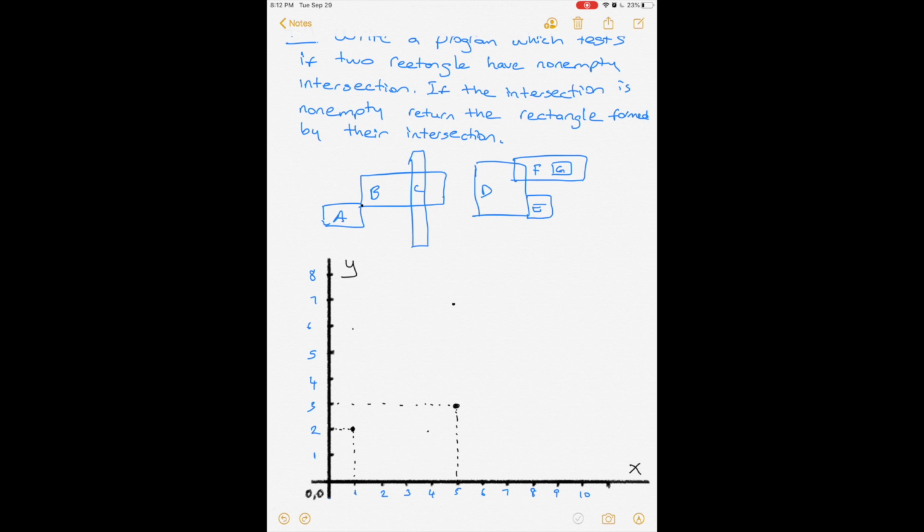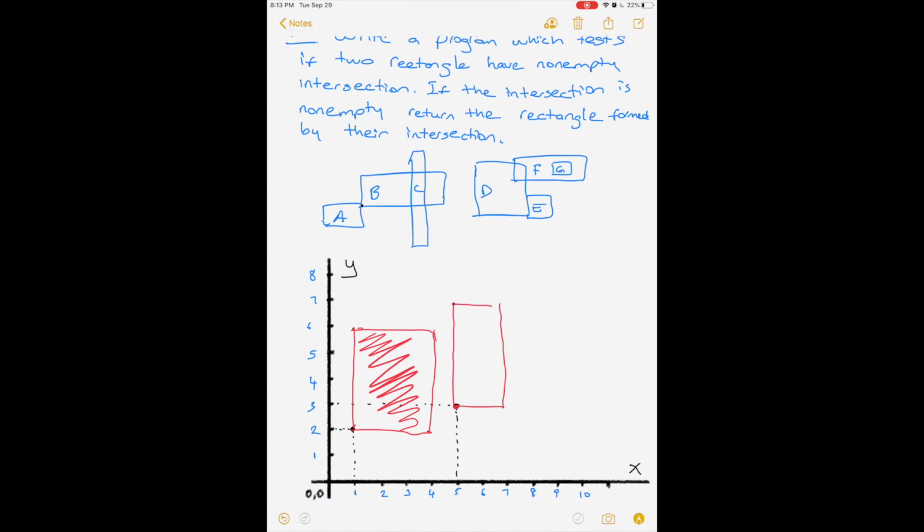For example, the rectangle with leftmost lower point 1, 2, width 3, height 4, which would give us this rectangle: 1 to 4 on the x-axis, and then 2 to 6 because the height is 4 on the y-axis. So we have our first rectangle here, right? The solution is indicating that this rectangle cannot possibly intersect with a rectangle whose lowermost point is x is 5 and y is 3, where the width is 2, so we come up to 7 right here. Height is 4, so we go up there.